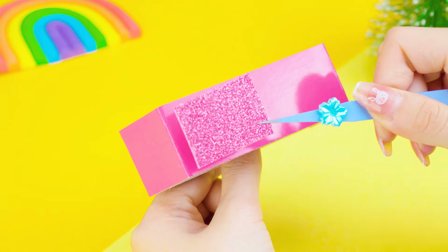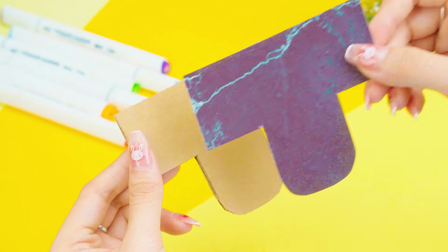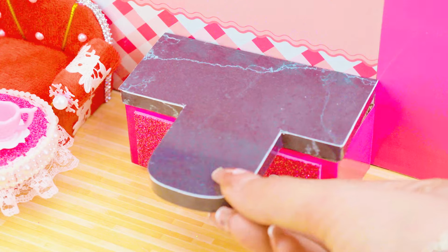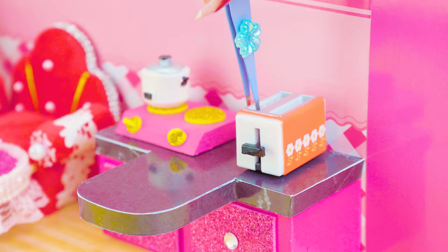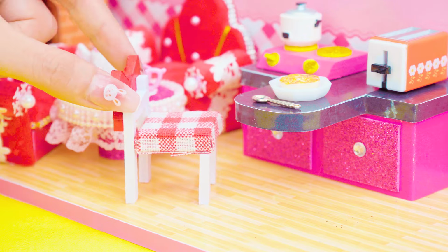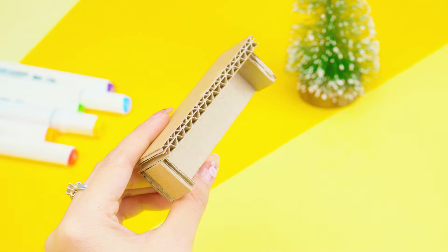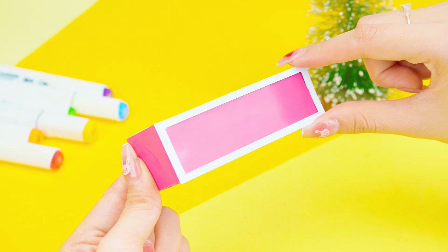Using cardboard and gluing them. Kitchen cabinet is finished. Put it here. Cupboards are a great way to save space and display some of your most beautiful kitchen appliances and silverware, using cardboard and gluing them.